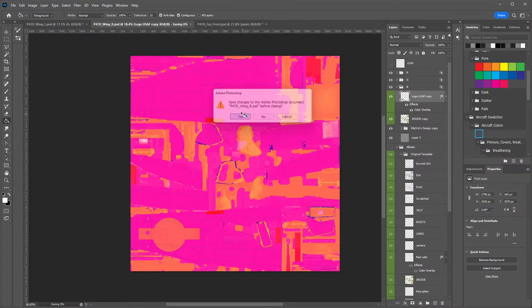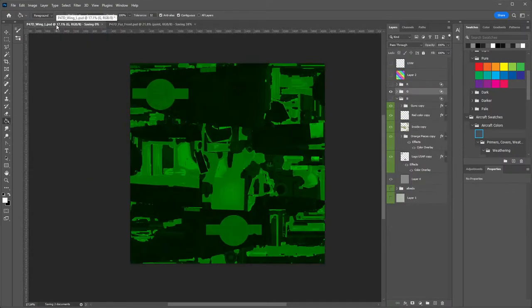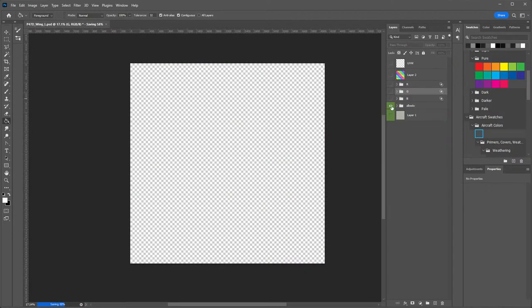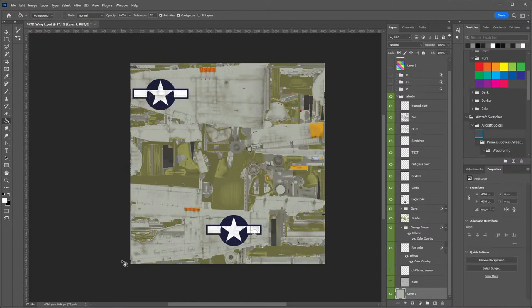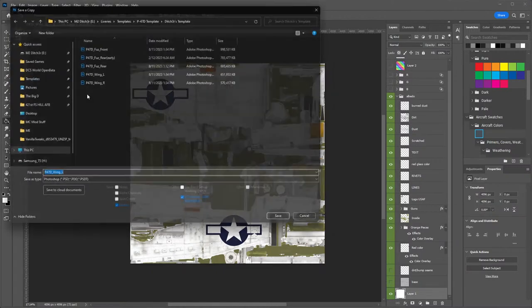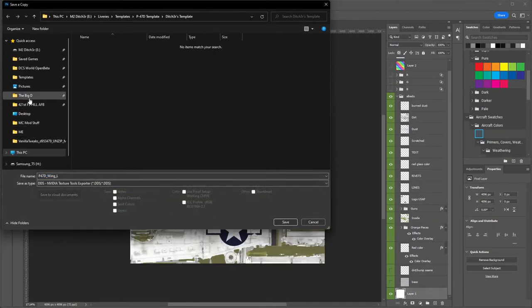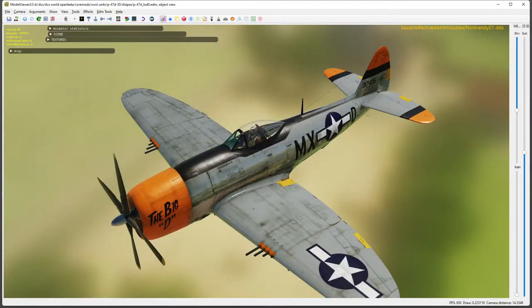I'm going to save these out. Don't want to lose what we have done. And I'm going to try changing that base color and see if that does anything to it. So this color, let's try bringing this up to more of a white color and see what it does. It's going to have a drastic effect on it, I have a feeling. I hope it does anyway.